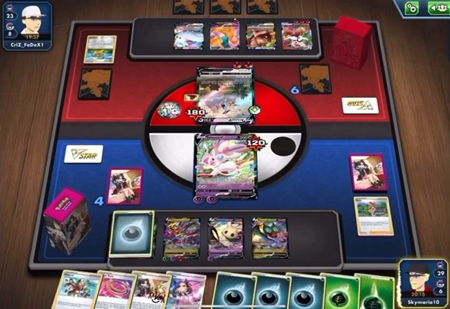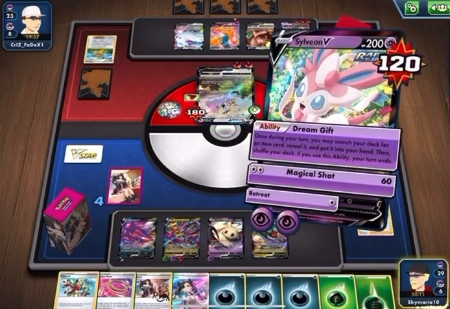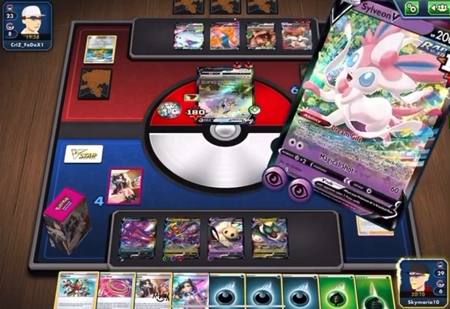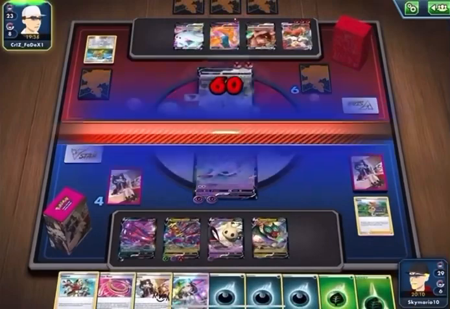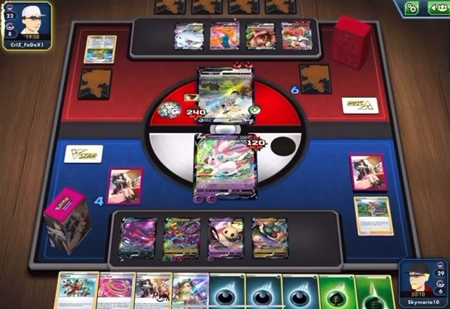Of course, the possible amount of prize cards my opponent can take with his deck without me losing is 4, which means it can do 120 damage. Again, this number just keeps popping up.